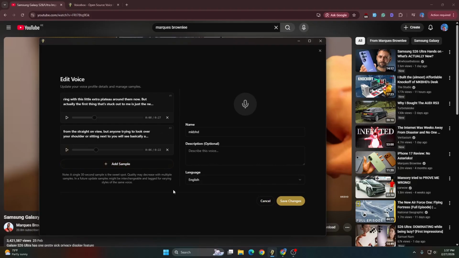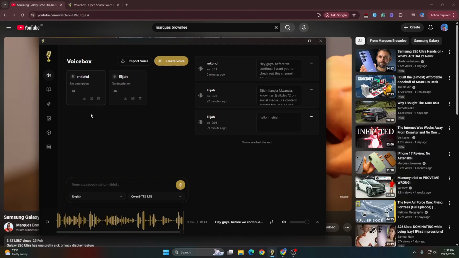So that's MKBHD, the tech god himself. Once you have that configured, hit generate speech. It will generate speech, and it's my system is not that well. The specs are not crazy, so it takes time to generate. So I'll not generate right now, but here is the sample that I've generated. You can see the prompt was here.